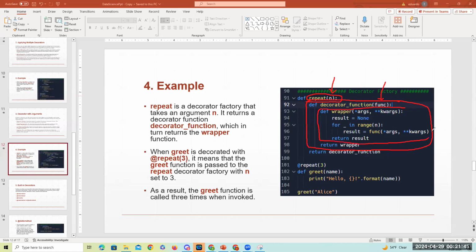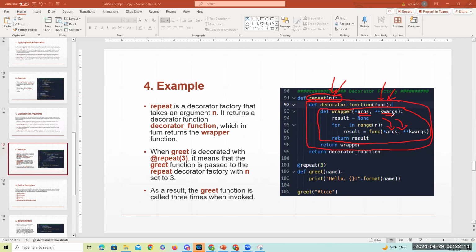Inside this wrapper, we're going to do a loop to go through every single element n times. So that's where we're going to take the value n. As a result, we're passing those values into our function because it's going to give us much more flexibility, whatever the original function arguments are.